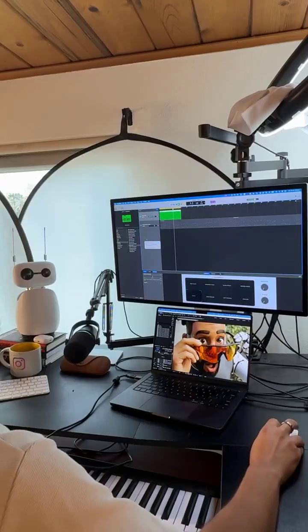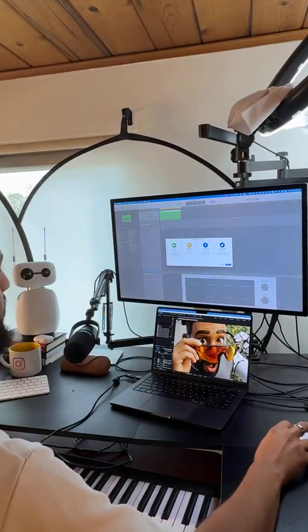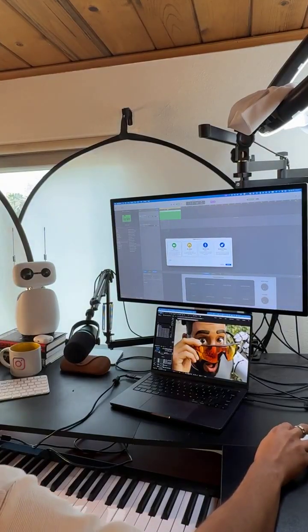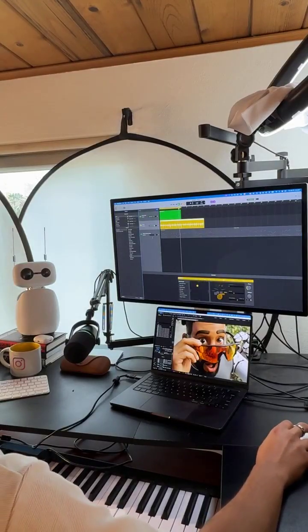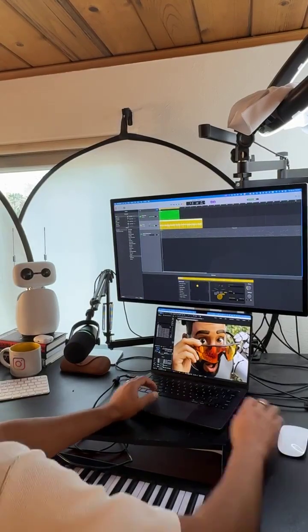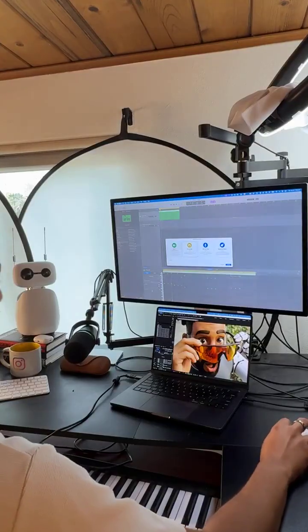Let's bring in the drums. Oh, I want to perform the drums, so let's bring in a keyboard.